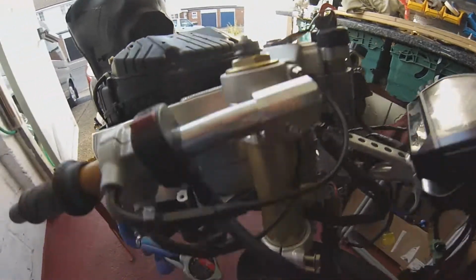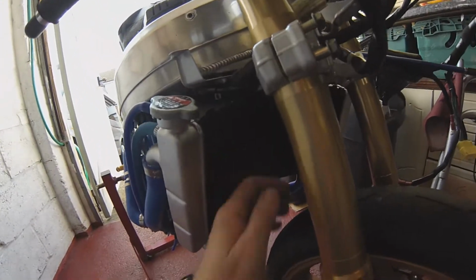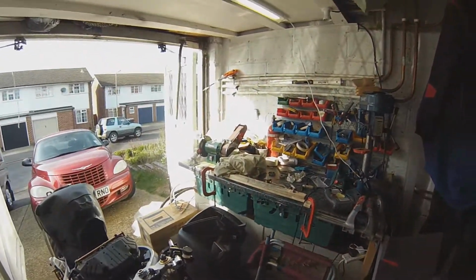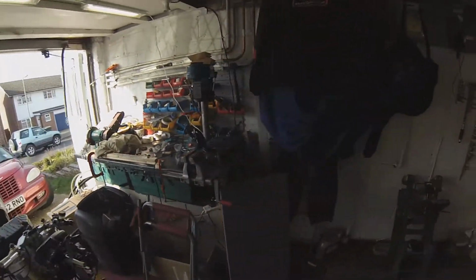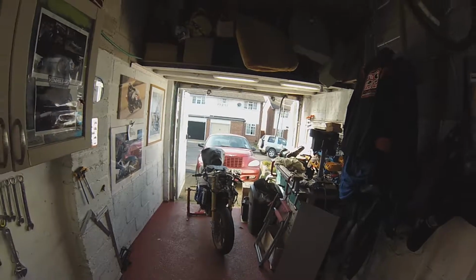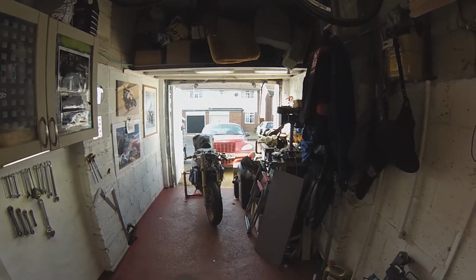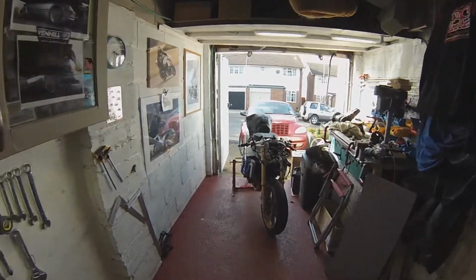Oh yeah, that's certainly hot now. The rad is certainly hot now. So now the question is, is it going to cool properly? There was a lot of discussion whether that radiator is going to be good enough to cool the bike. We'll see now.